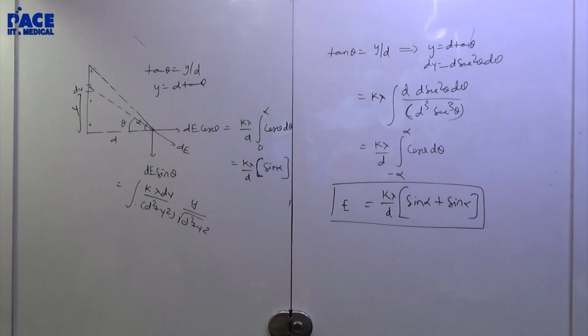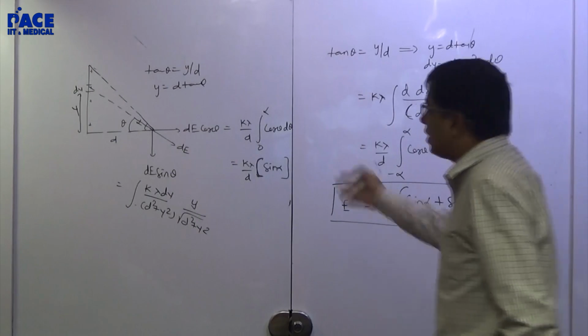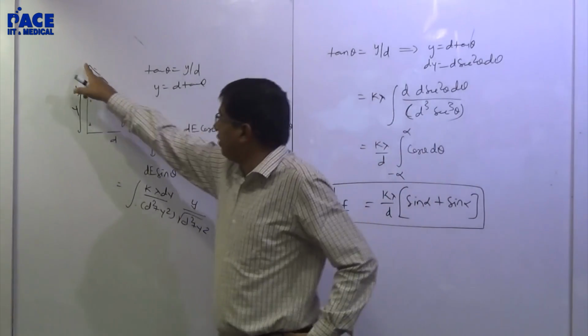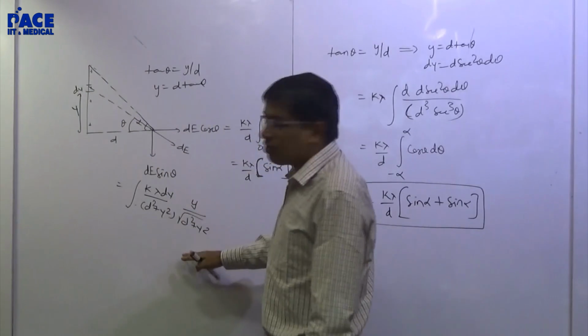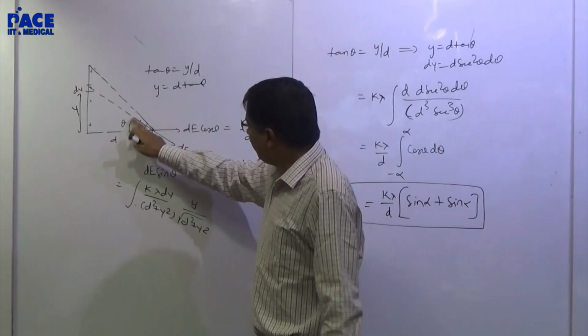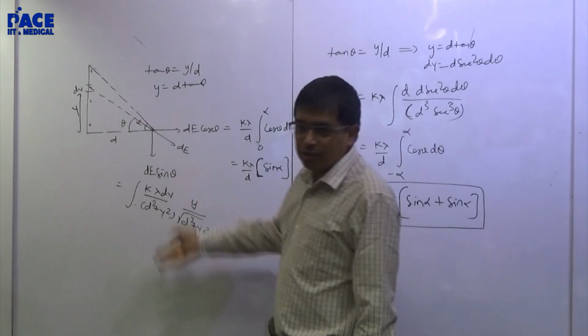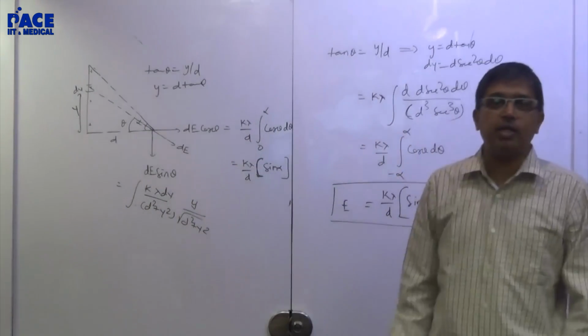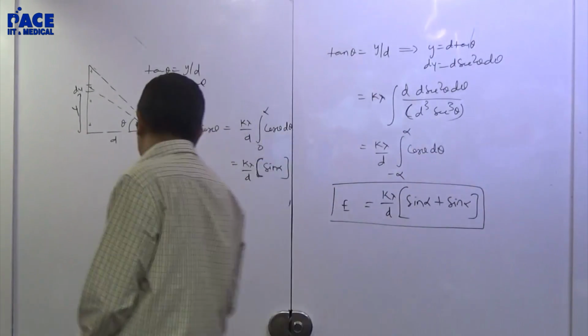No, I want to bring it in terms of theta because my limits are comfortable in theta. If you integrate y dy directly and put limits 0 to infinity, I am okay with it. But here, the whole game of integration is that you are having trouble with the limits. This is a finite length. Hence, bring it in terms of theta. You have no choice. The maximum value of theta is alpha, the lower limit is 0. So always bring it in terms of theta. Tell me what answer you are getting.